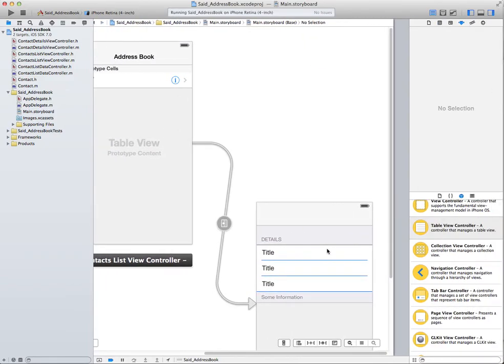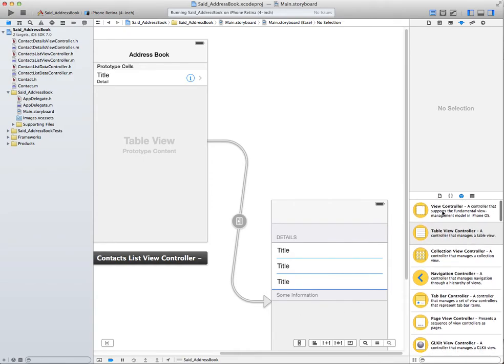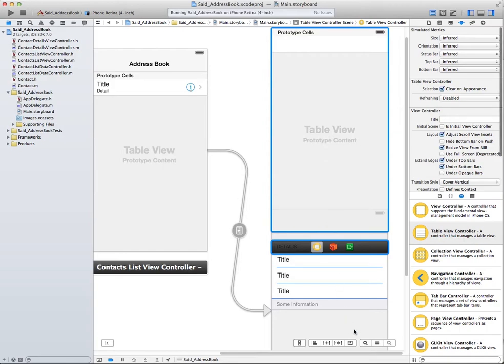To add the address, since we decided in this project to have 3 elements to represent the contact, a first name, a last name, and email, when we add a new contact, we want to add these 3 elements. So we are probably going to be using text fields for that, so the user can enter new text. You can use a view controller as we did in the previous project and add 3 text fields to the view controller, or we can also use the table view controller to do that. I'm going to go with the table view controller to give you more experience using the table view controller in different cases.